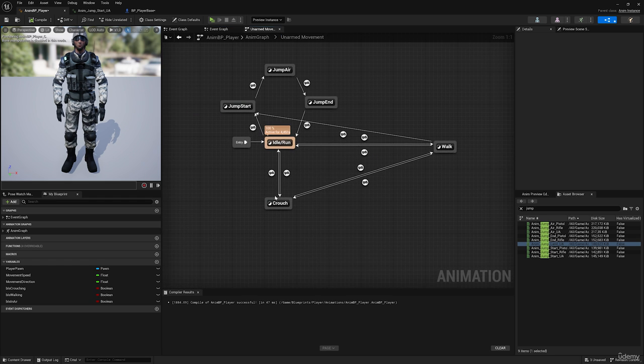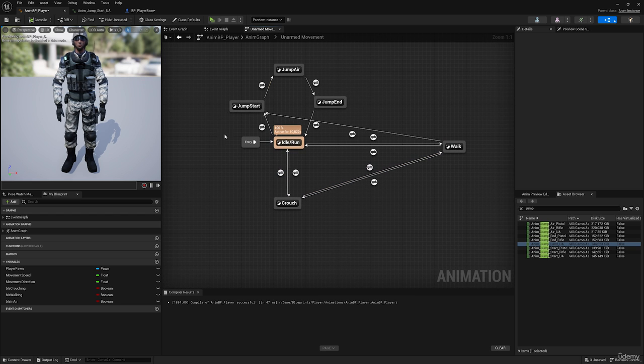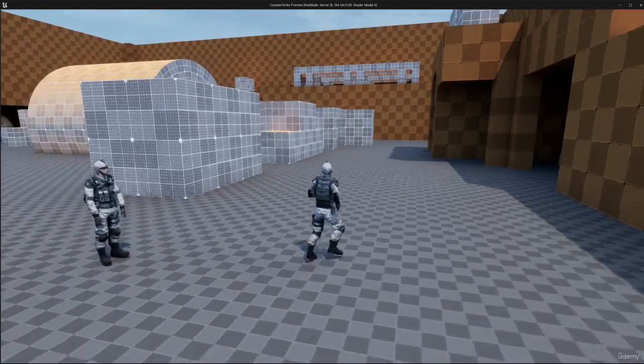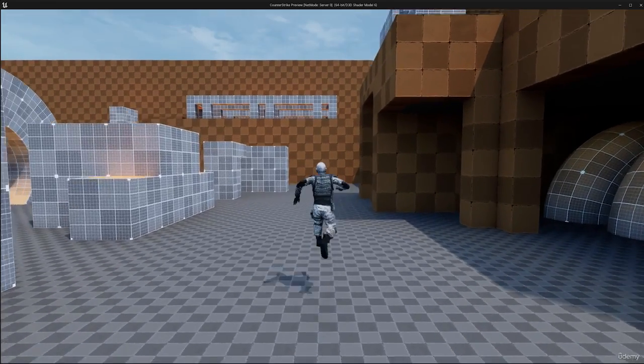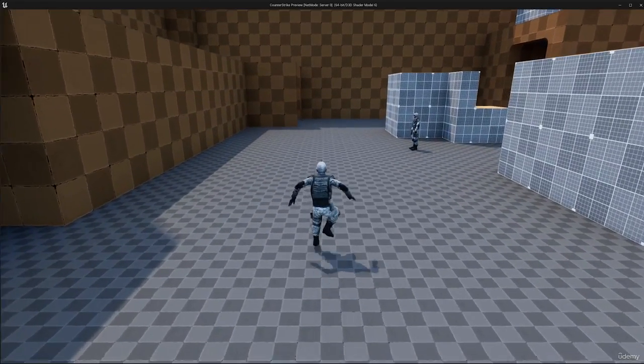Now, I'm not sure if I want to transition from the crouch to the jump, but you can add that mechanic to your game. I don't want to add it for now. I don't think I will have it like this. So you can click on play now and you can walk pressing shift. You can click on space and you can now see it transitions to the jump animation when you are walking as well.